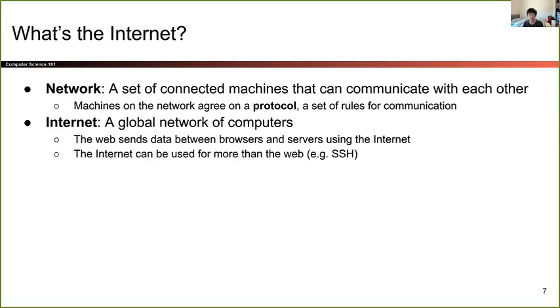Usually when people say the internet, sometimes they'll just mean, say, the World Wide Web, which we've been talking about for the web unit, but it's not just limited to your browser and web servers. It can also be something like SSH. It could be the email protocol, which is something separate, or it could be a separate protocol that maybe Zoom uses, because Zoom's probably not using web protocols. It's probably using something else. So that's what the internet is as a whole. It's just a global network of computers that can all talk to each other.